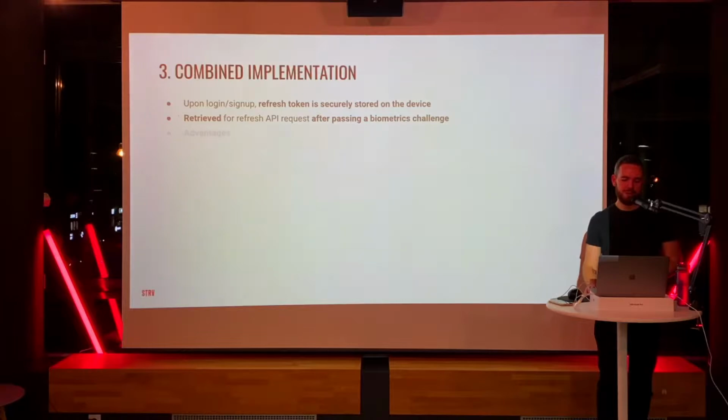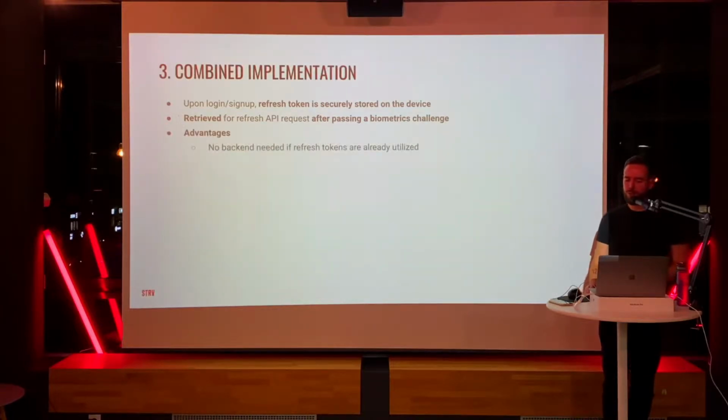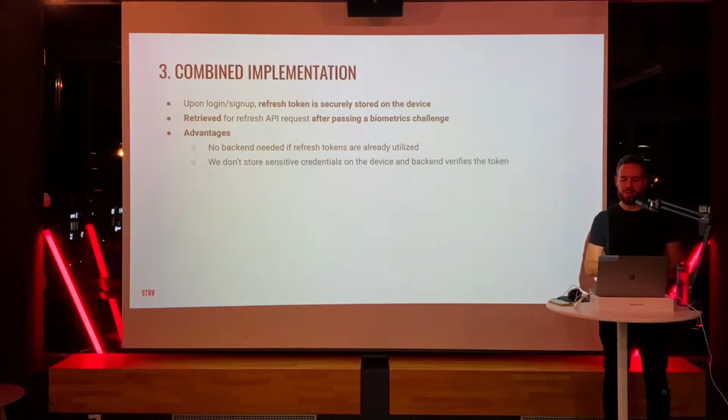So the clear advantage of this is that if the backend already utilizes refresh tokens, basically we don't need any work on the backend. The frontend can implement it easily themselves, quite quickly. The second advantage is we don't store sensitive credentials on the device like username and password. And the backend verifies the refresh token, which gives it some security aspects we saw from the second implementation.